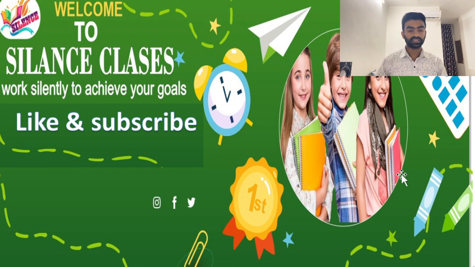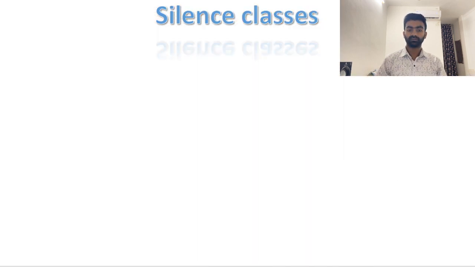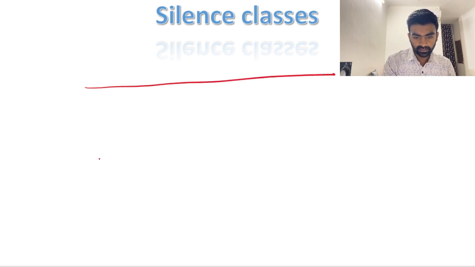Let's continue with the chapter Lines and Angles, chapter number 11 of class 7th. We are talking about some angles. I hope you have seen my previous video. This is the second part of the introduction video. So let's continue. Now we are talking about some interior and exterior angles.